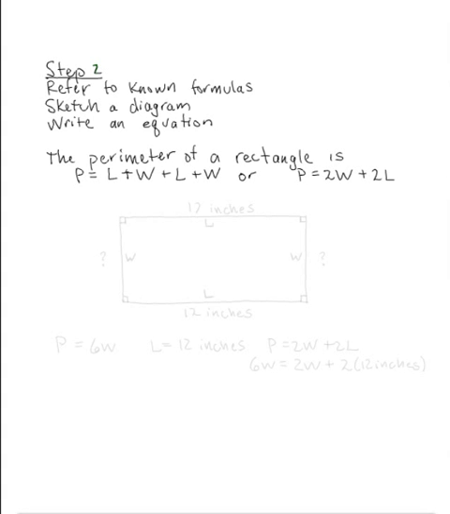So a rectangle has both a length and a width. Actually, it has 2 instances of each. What defines a rectangle is that the lengths are opposite one another and the widths are opposite of one another. There are 2 of each. So if we wanted to calculate the perimeter, we would simply add up all of the lengths of the sides. So the perimeter of a rectangle is length plus width plus length plus width. Combining like terms gives us the formula. P for perimeter is equal to 2w plus 2l. That's twice the width plus twice the length.